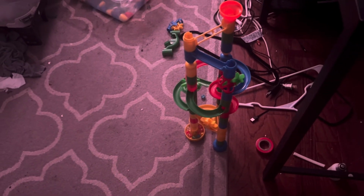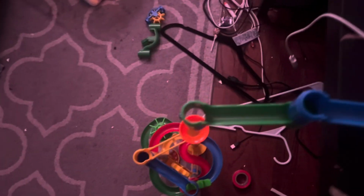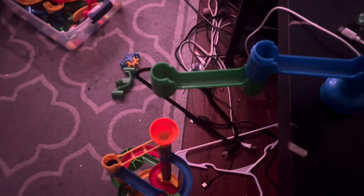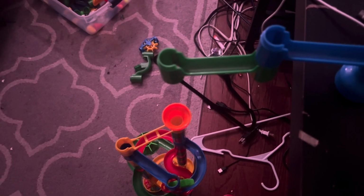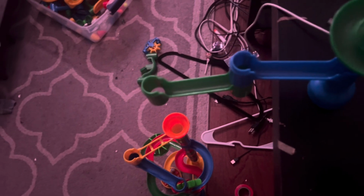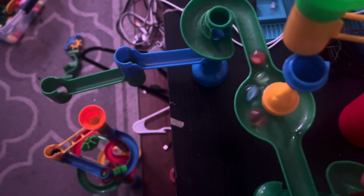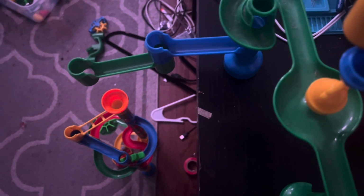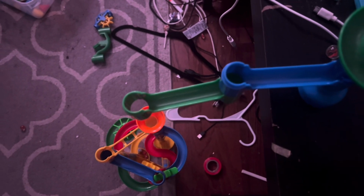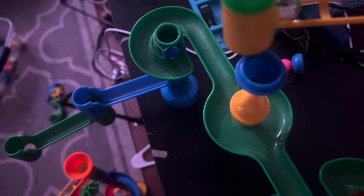Up. And see, it's just that the marbles are random. Even though this is perfectly lined up, that one marble still went. See? Alright, I think, yeah, as you can see, this thing is just... See, none of those marbles made it. Of course, nope, it's still lined up for the most part. It's a little misaligned, but... Yeah, and as you can see, it's starting to struggle.